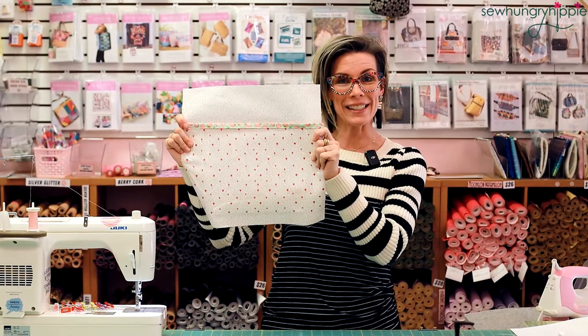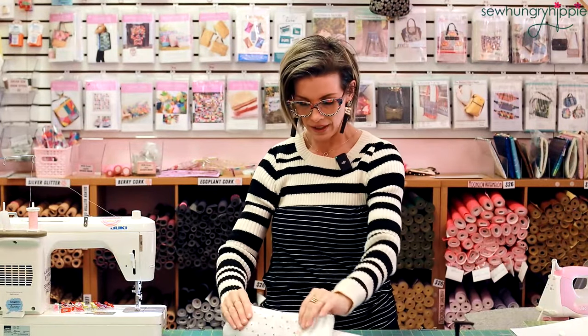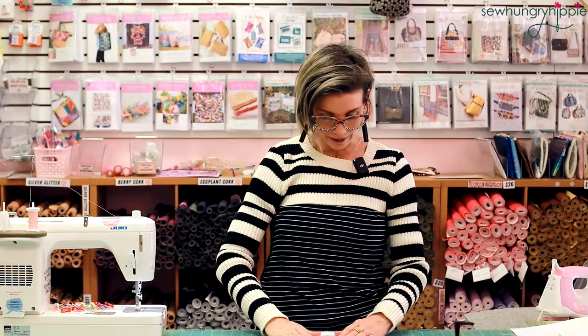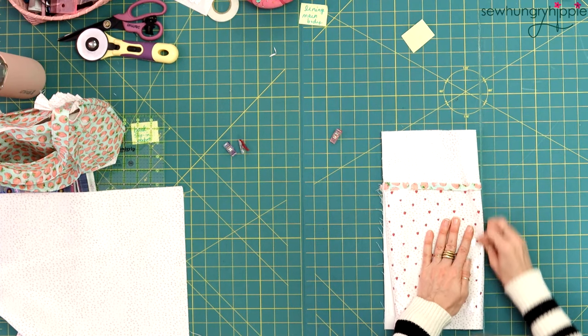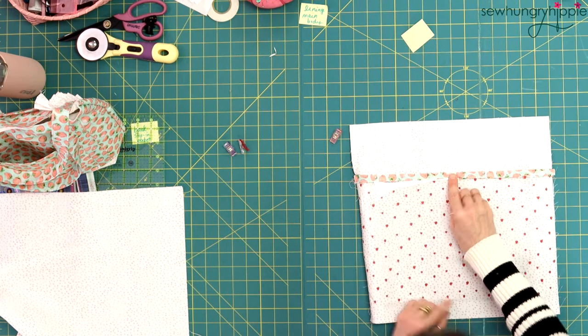And there's the inside pocket. Now, I like to fold this in half and divide it into two. And that prevents the pocket from sagging outward and not having the best structure. So what I do is fold it in half and make a crease. Kind of this old trick I use all the time. And then I'll sew from the bottom up along that crease.